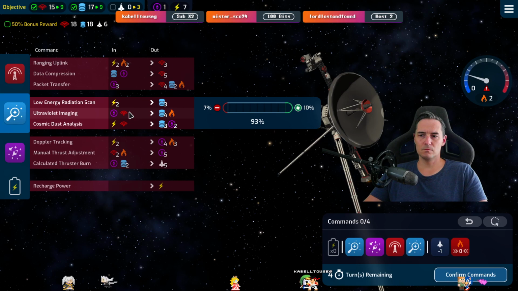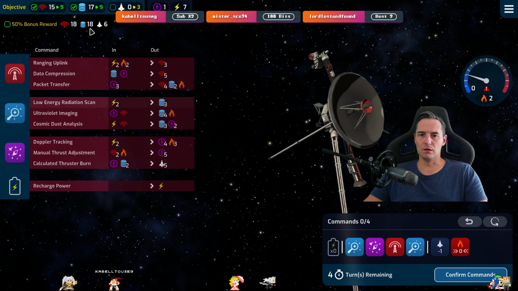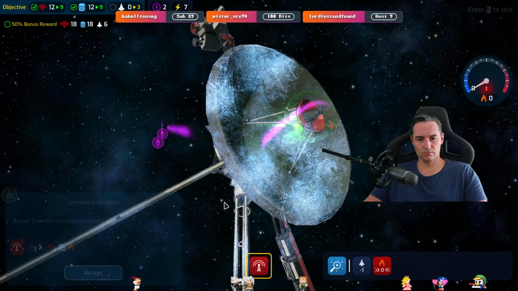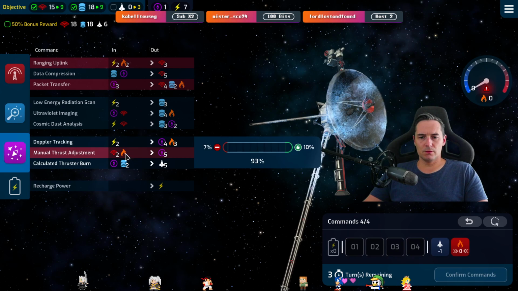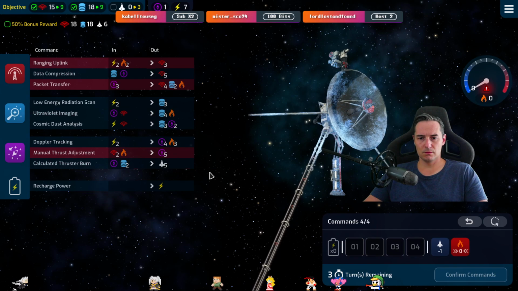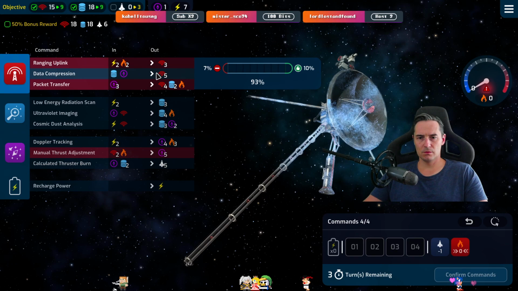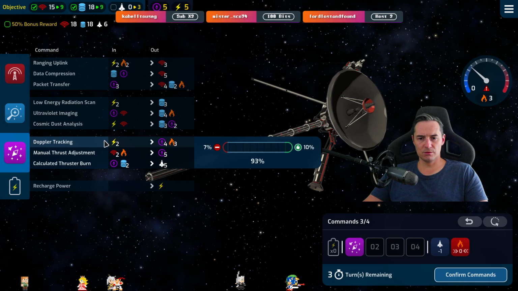So, what was it? I have to do this 2 times, so I need 22 and 2. Yeah, so I think I can make it to the bonus award. Extra data, nice. Okay, how about this. What can I make over here? Okay, maybe I have to buy this. The Doppler tracking. Buy, and I mean pay some energy power for the resources here.